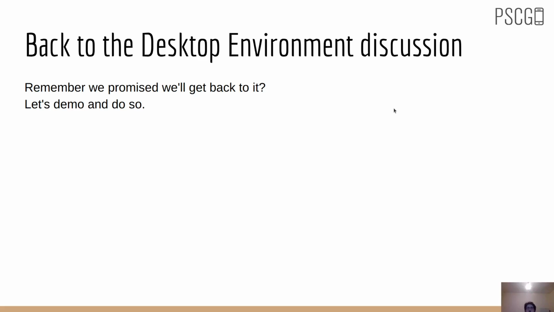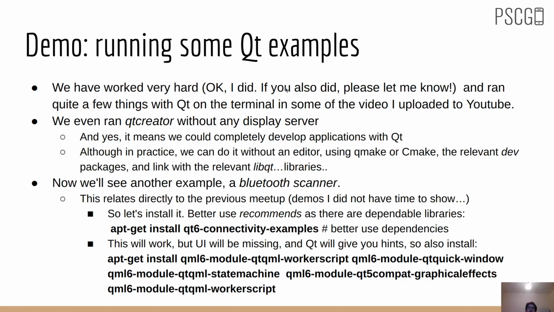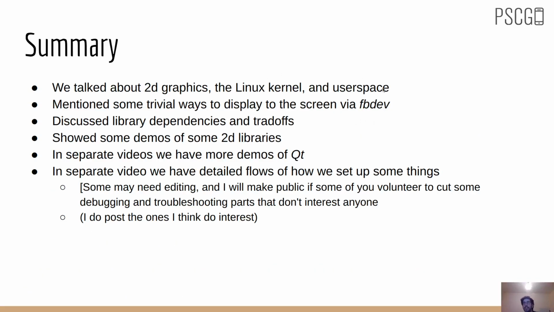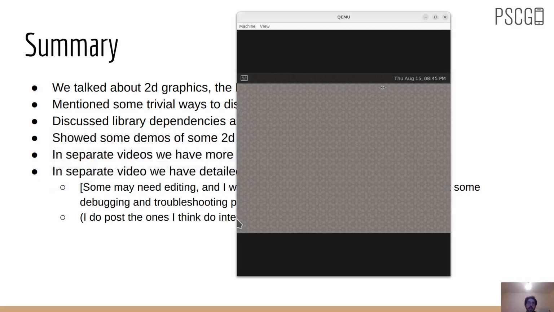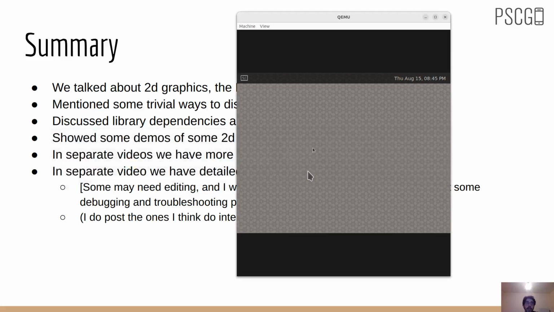So this is pretty much what I wanted to cover, okay? Because I already showed you Weston in another video. I already showed how big it is. I already showed all of the Qt examples in another video when I did the Bluetooth. And I talked about sizes, and since then I also added something that actually uses an entire display manager. So this was hardware accelerated.